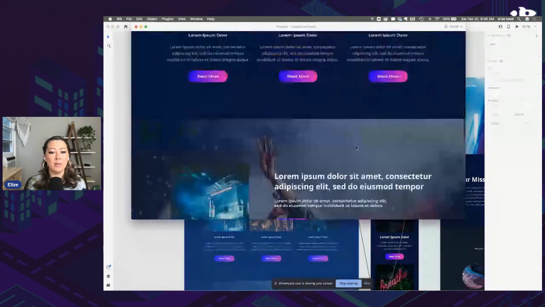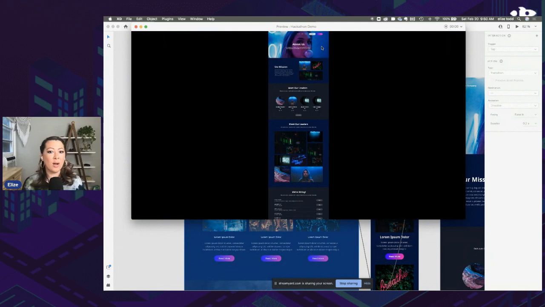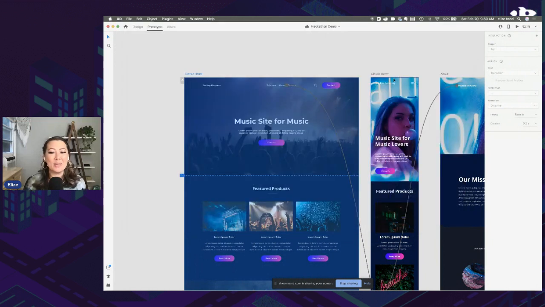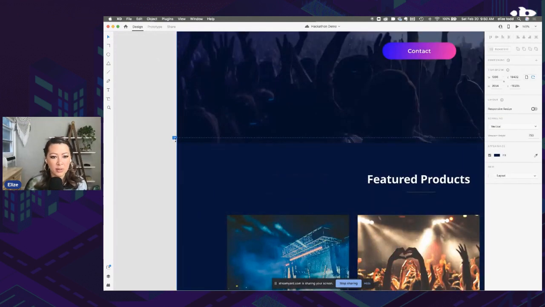See, I can scroll about, and then if I want to go to About, it's just, so this was the problem I was going to show you that happened. Sometimes that happens and you're like, what just happened? It's what we call the viewport height. So if I go back and actually into design mode, if you notice there's this little blue dotted line, it's my viewport height. So over here on the right-hand side, it says scrolling, and it's like, do you want scrolling or you don't want scrolling, basically? So yes, I want vertical scrolling, so this one works.